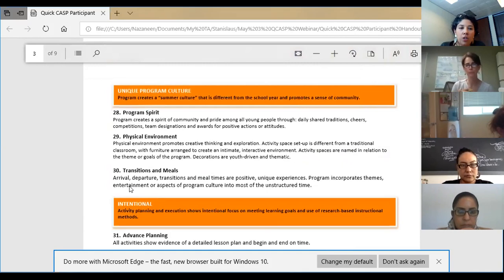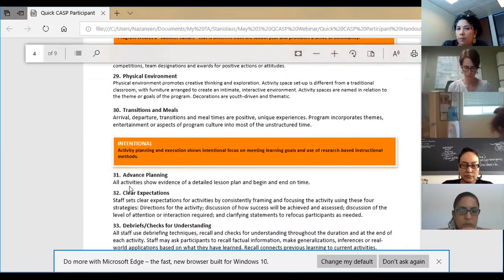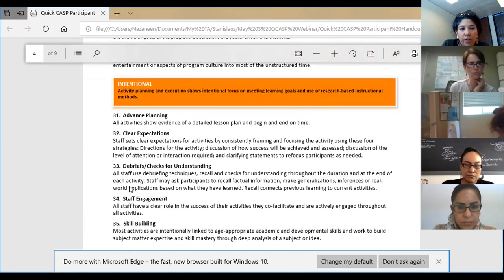So think about not just using the physical environment to create an interesting space to look at, or maybe even be in physically, explore with tactile things, but also how you are including youth voice so that they have a sense of ownership in the space and comfort. And then transitions and meals. How are you intentionally using those opportunities to create a positive climate and culture of learning and connection?